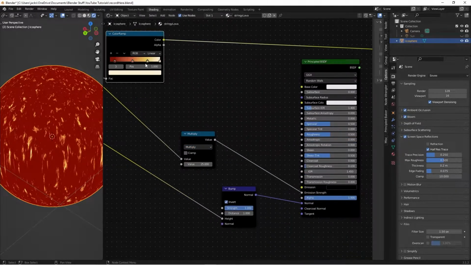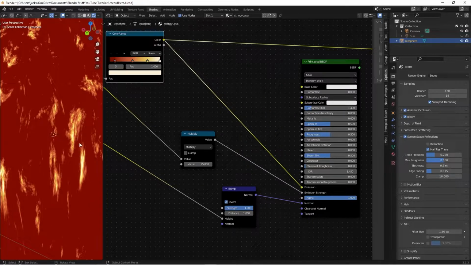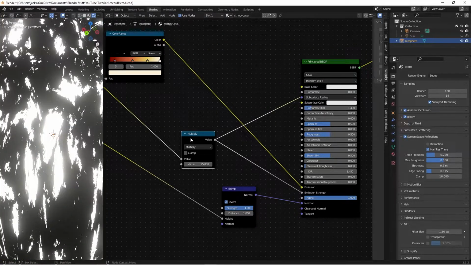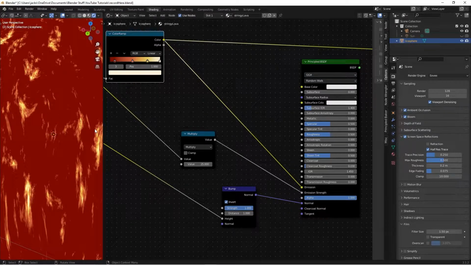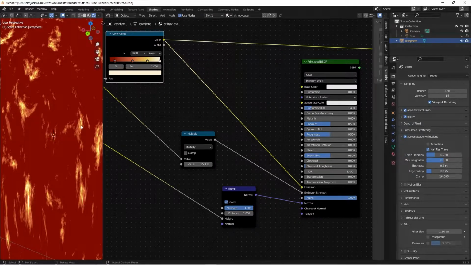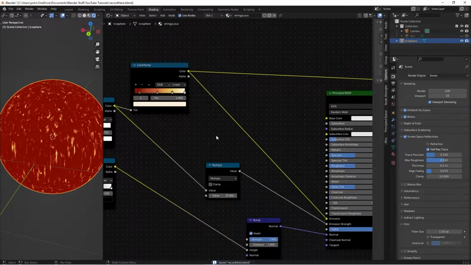So with this color, we're going to want to factor it into the emission color. So we're going to take this guy right here and draw into the emission color. And for those of you wondering what this is doing, it is just basically saying that where there is emission and there is strength going on, we want it to be these colors. So this determines where there is emission, and this says the color of where that emission is. As you can see, the red is going to be taking place, and it sort of gets wider towards the center of the lava, which is how it should actually be. So that's just a quick explanation of how that works.